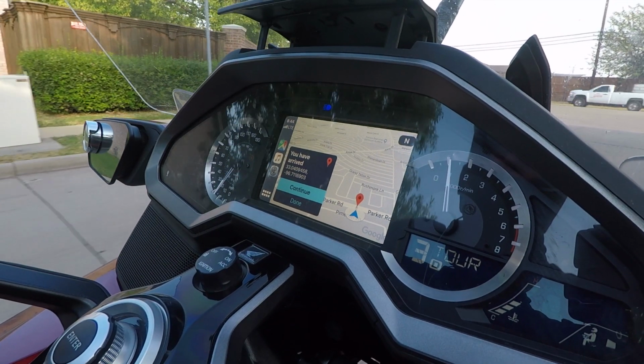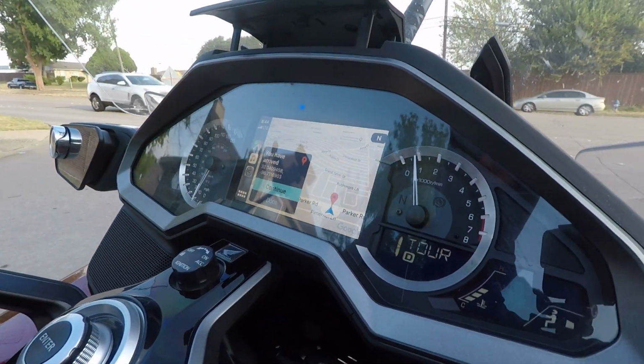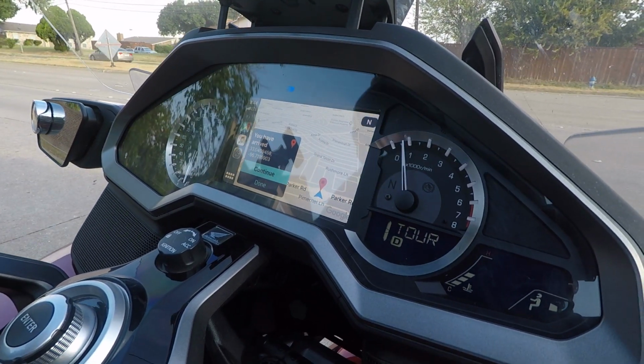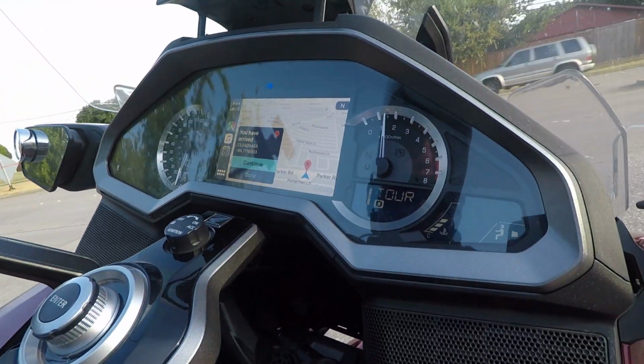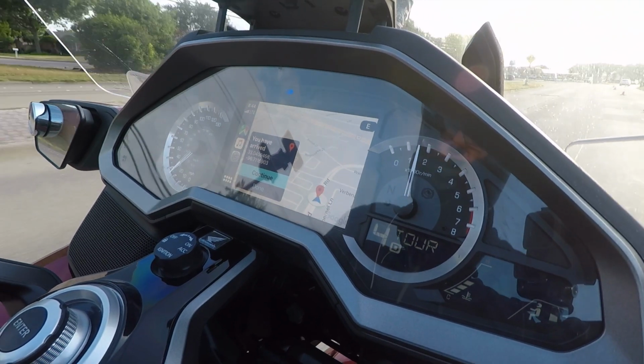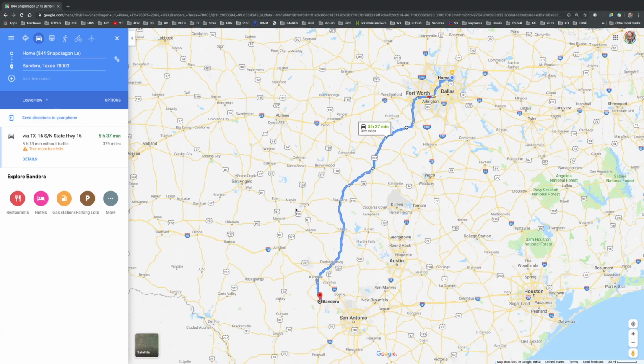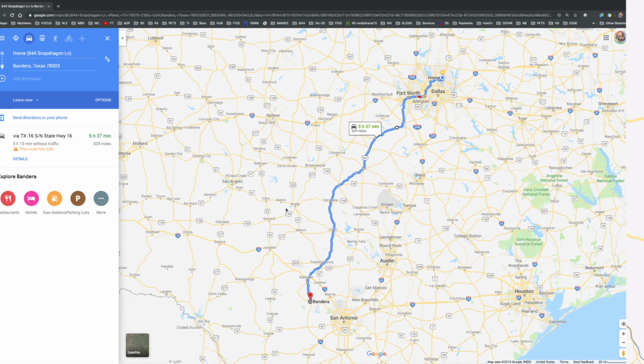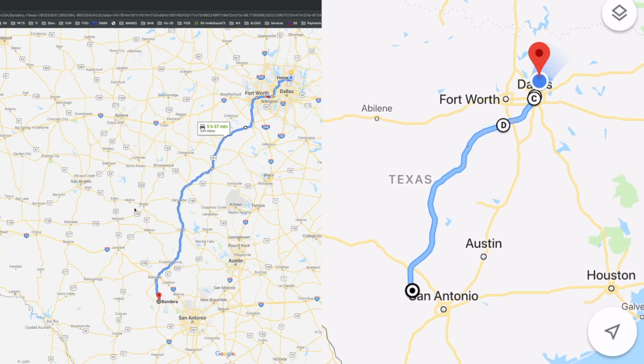In practicality, I'll get the alert that my destination is ahead, but I just tap on continue. It forgets about that stop and starts routing me to the next stop. And this is a 300-mile trip. 4 or 5 stops, just takes seconds to deal with each one. And now I have a system where I can sit at my desktop, plan a route, and send it to my phone, which I can then use as CarPlay on my Goldwing, and it works.